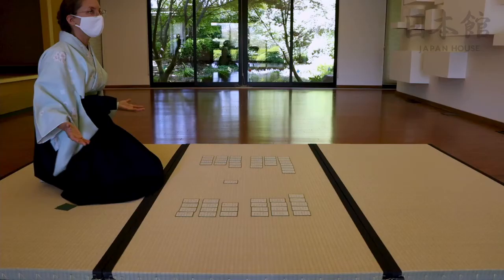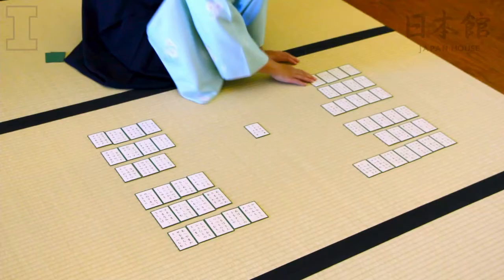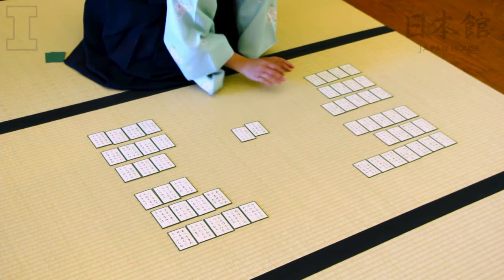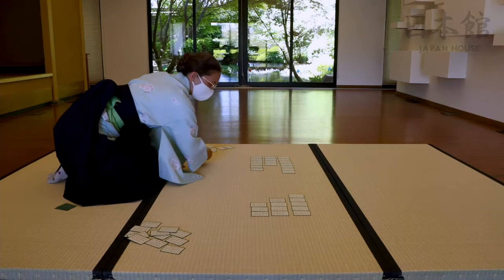You can also get double fouls. So if the card that was red doesn't exist in the playing field, just is a karafuda, and you touch two cards, they get to send you two cards. So, empty card, and you touch both sides, you get two cards. So the object is to clear your field, and when you have only one card left, if you hit theirs, then you send it to them, and you win.